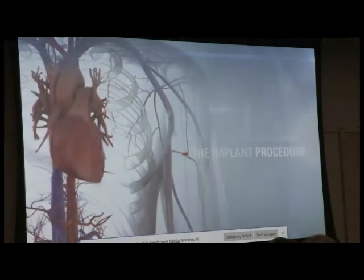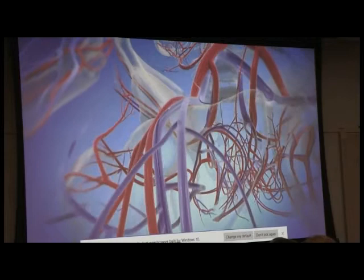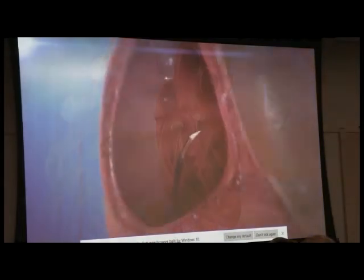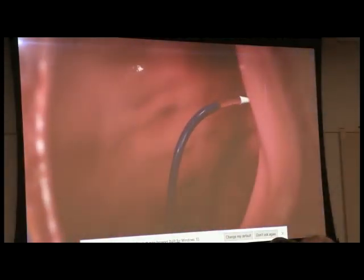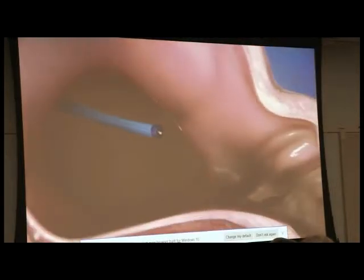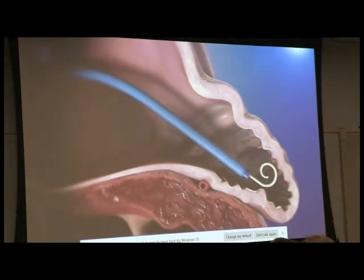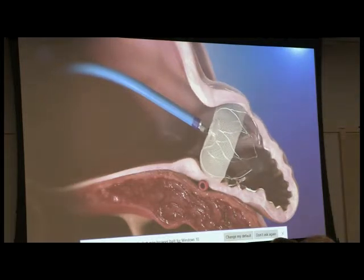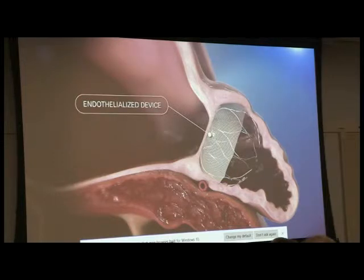Using a standard percutaneous technique, the implanting physician inserts a guide wire and vessel dilator into the patient's femoral vein. Then, using a standard transseptal access system, the physician crosses the interatrial septum. The physician advances the access sheath over the guide wire into the left atrium and navigates it into the distal portion of the left atrial appendage over a pigtail catheter. The physician then deploys and releases the Watchman device. The device gradually endothelializes to permanently seal off the patient's LAA.